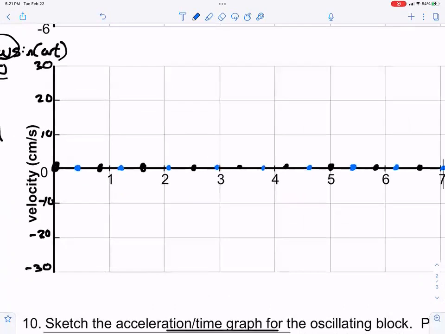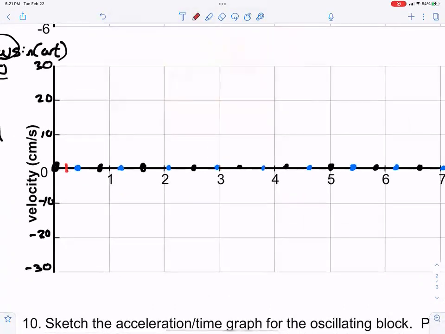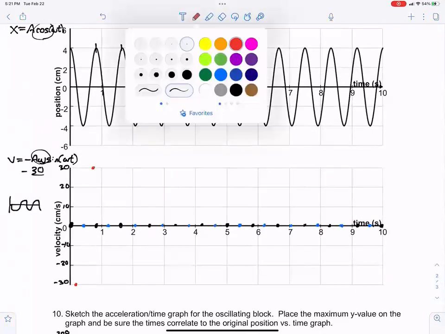Okay. Now I'm going to go halfway. I'm going to use a red dot. I'm going to go halfway here, and I'm going to go all the way down. I'm going to make a dot here. I'm going to go halfway here. I'm going to make a dot all the way up here, just like that. It's going to help me stay focused with my wave. Now you don't have to do it this way, but it'll keep it looking a lot nicer. So the graph ought to look like this.